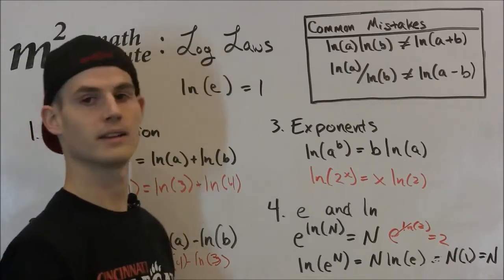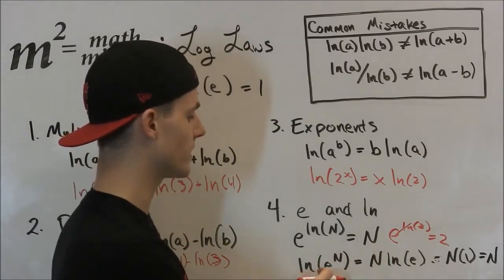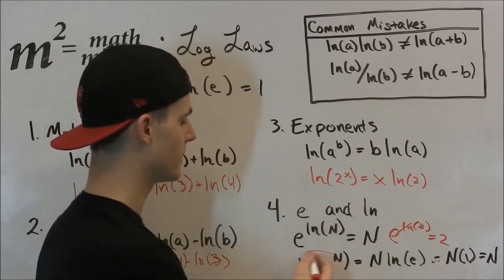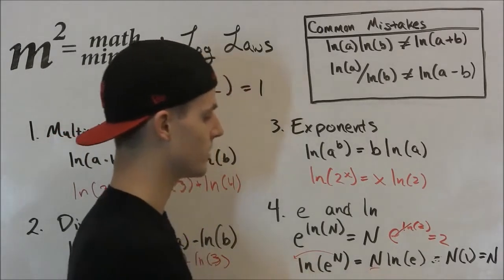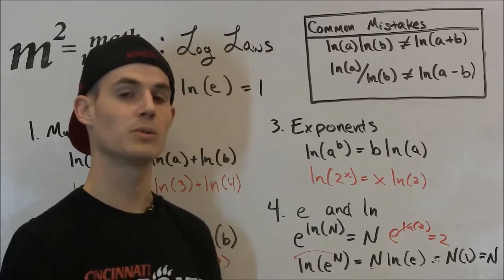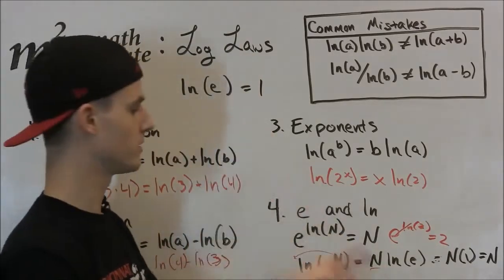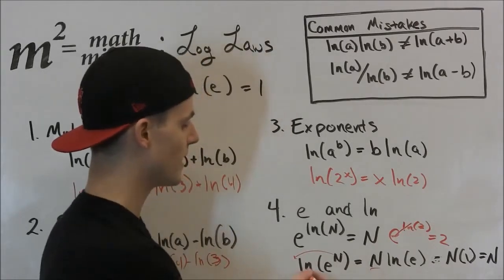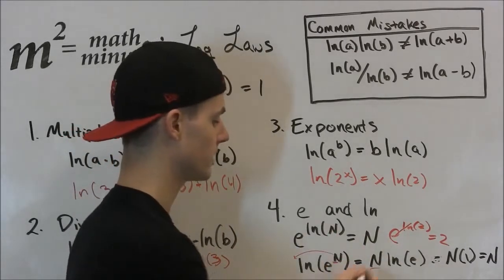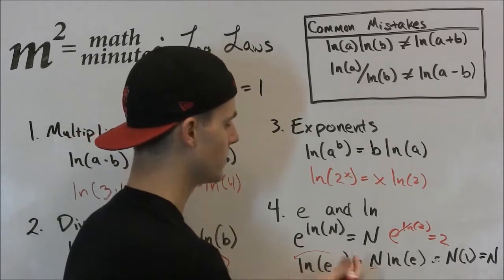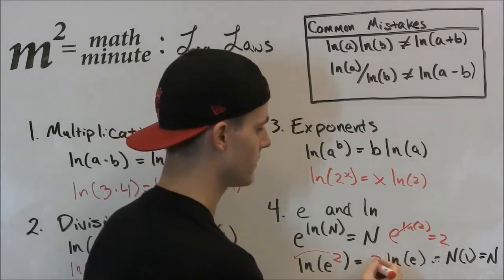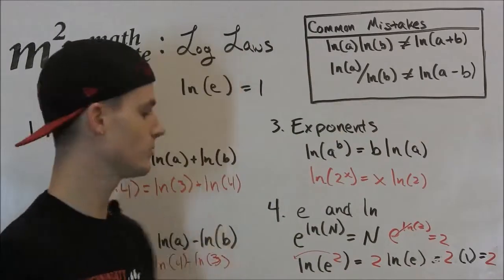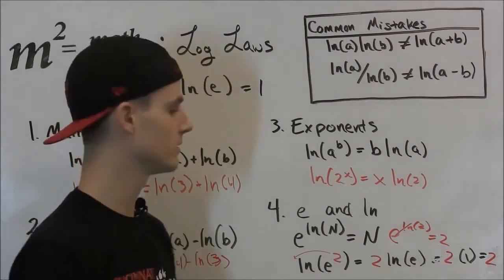Now we have ln of e to the anything, which we'll call n. Using rule number 3 that we just talked about, we can bring this n down in front. So we have n times ln of e. What was the first thing I said? ln of e is 1. So n times ln of e is just n times 1, which is just n. So if we have ln of e to a power like this, it's just that power. So let's put 2 in its place for all these cases. Now we have a specific example: ln of e squared equals 2.